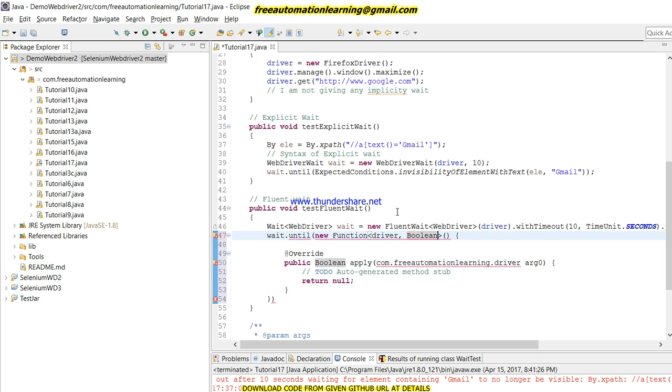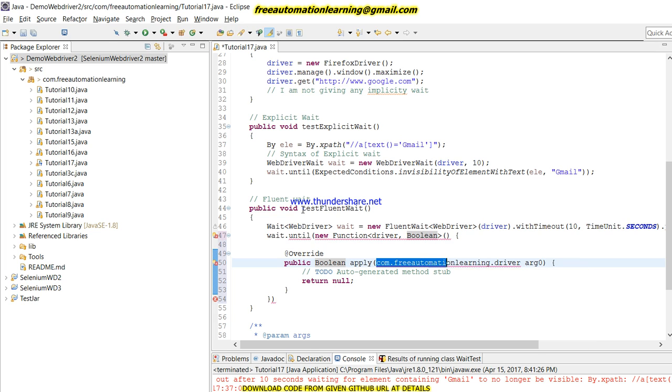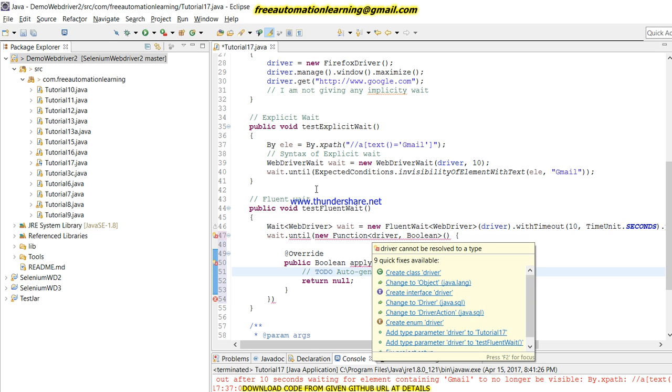So this is my method. Just give driver over here.